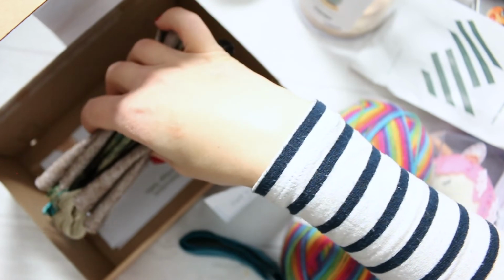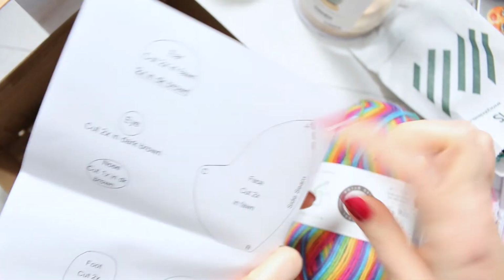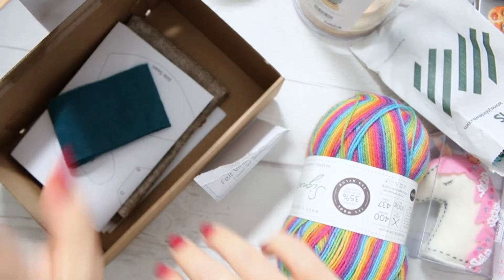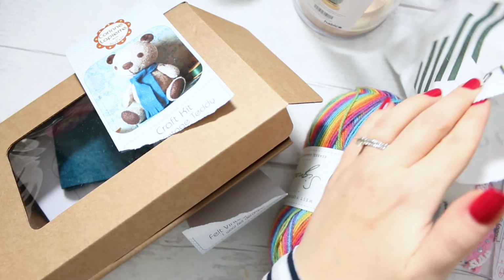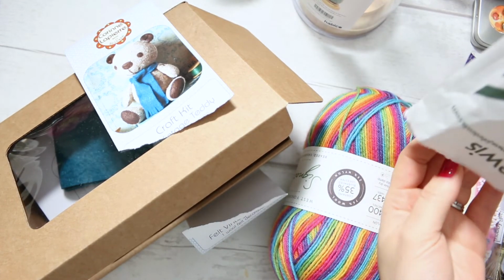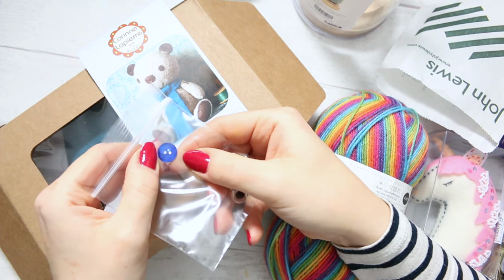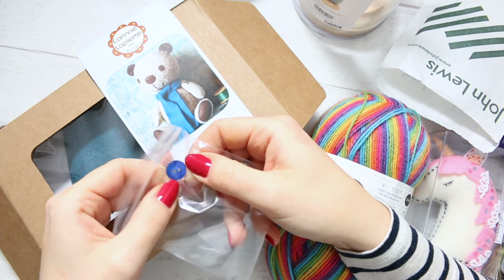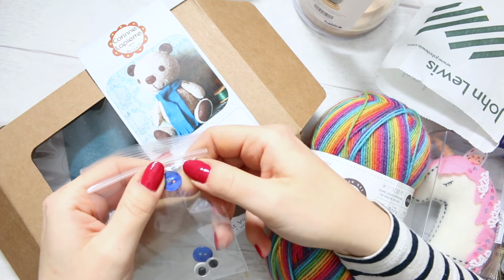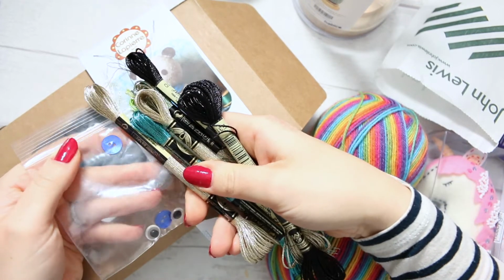The other thing that I want to individualize the teddy is the eyes, because here they propose eyes to be out of felt, and I don't think that it looks that great. So I bought different sets of eyes that I thought we can use. So there's these, which are really beautiful buttons. They have this beautiful royal blue type of color, which I think would be really great with these colors here.